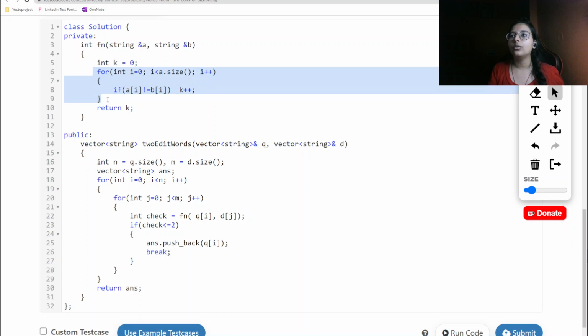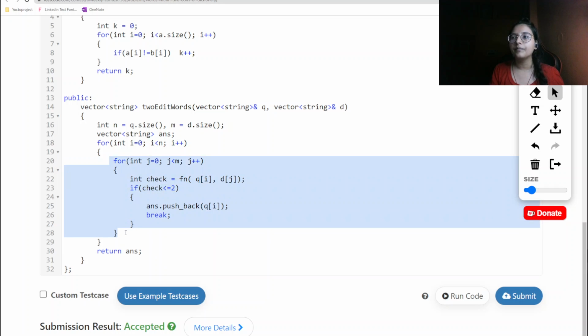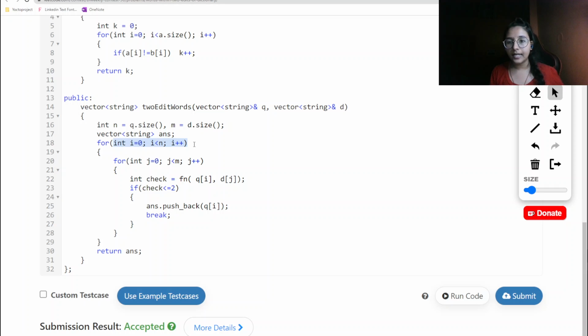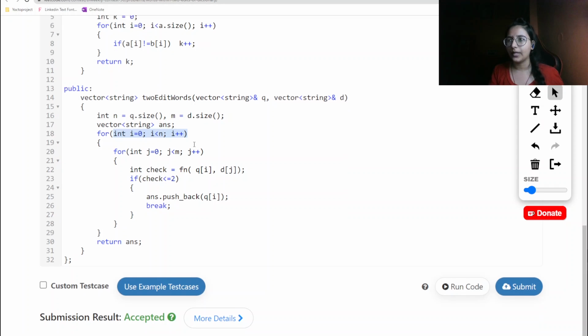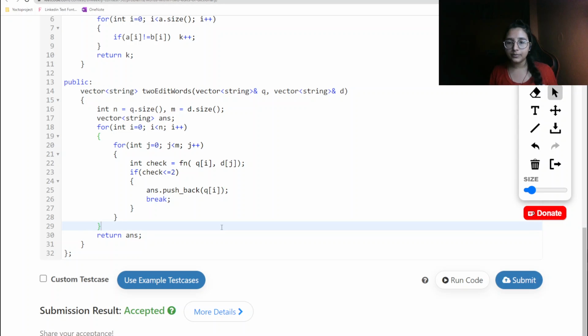When the comparing is completed, we return that k, and that k will be stored here. Then we check if it is less than or equal to 2, then we push whatever word we took from here into this answer, and then we break out from this for loop. Then we go ahead with the next word in our first array, that is queries. And then at the end we return our answer. So this was all for this particular question.